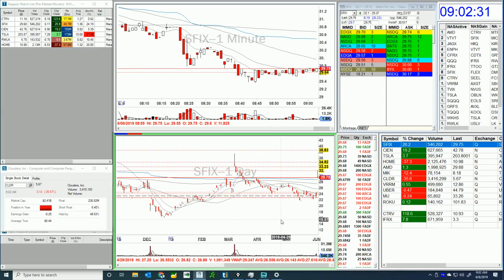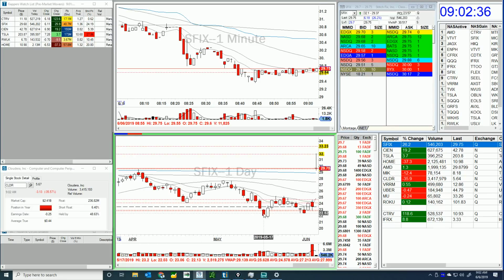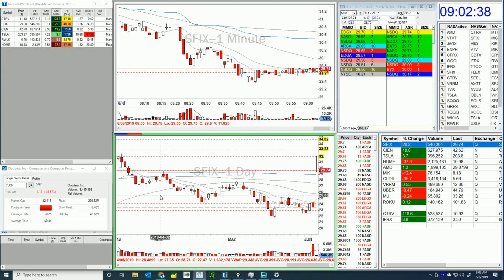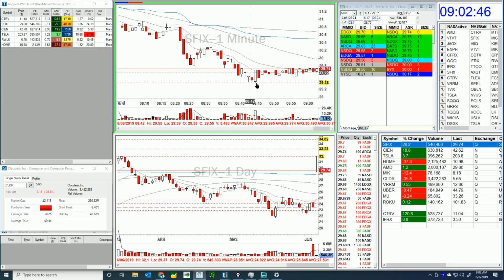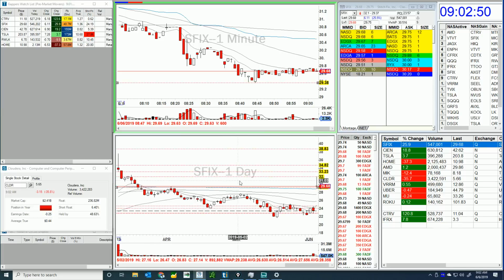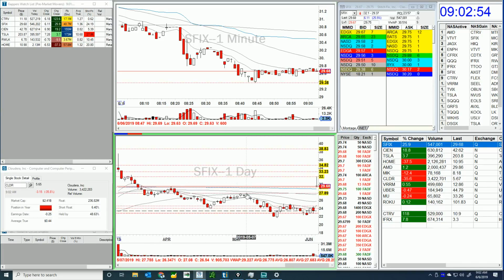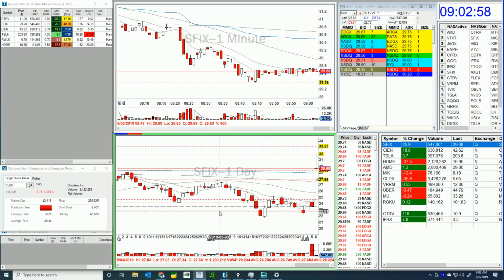Let's get some levels towards the bottom here, because it looks like we might be wanting to lose that if we can get past the low of the day, sitting at 29.37, slightly below where this marker is. And actually, we can move this down right here to 29.37. All right, guys. Remember, these levels are an area; they're not exact. Never is it on the penny. So keep that in mind.